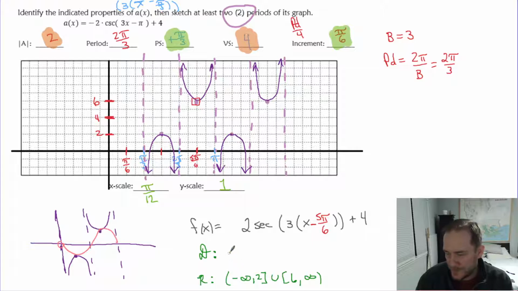For domain, we talked about this a whole bunch too. Hopefully y'all can see that this graph would continue all the way left. It would continue all the way right. So it covers most of the whole x-axis, but it's not defined everywhere. I want to say our domain is all real numbers, but it isn't, because everywhere that there's an asymptote, we have an exclusion from our domain.